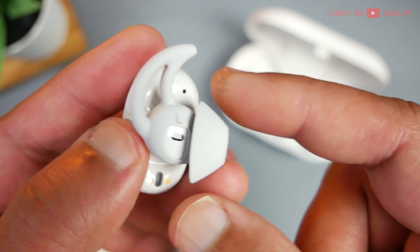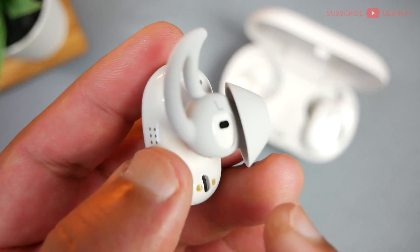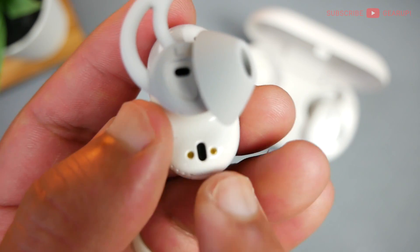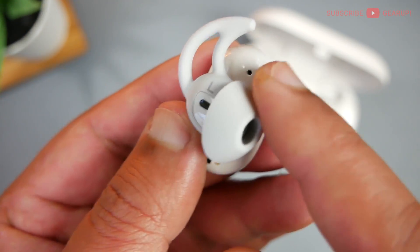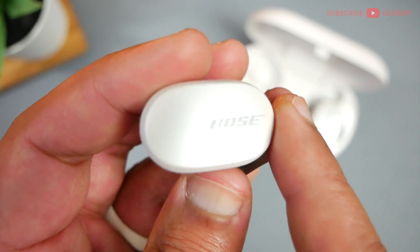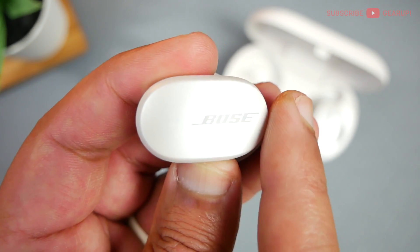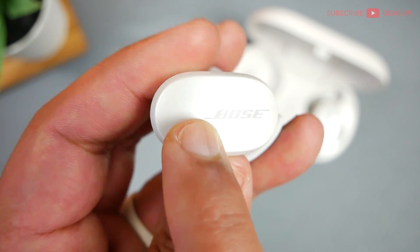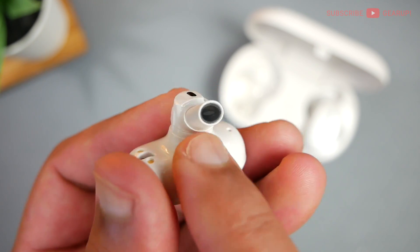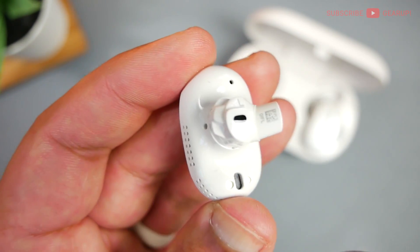The ear tips are oval and shaped like an umbrella to better provide a passive seal. Behind this window is the proximity sensor, and it works by pausing and resuming your media when you take it in and out of your ear. The charging pins are right here, and this slot matches with the magnet in the case. At the top here is one of the microphones, and at the back is the second one. Down here are all the venting ports for the bass. Here's the touchpad that accepts double taps and holds, as well as — more recently — slide up and down for volume control, which is one of the more recent updates. Behind a hidden window is the LED light. When I pop off the ear tips, there's a six-millimeter driver doing all the work, and the sound port is covered by a mesh grille. Six millimeters is one of the smallest I've seen, but there's a lot of processing going on back there to make up for that.